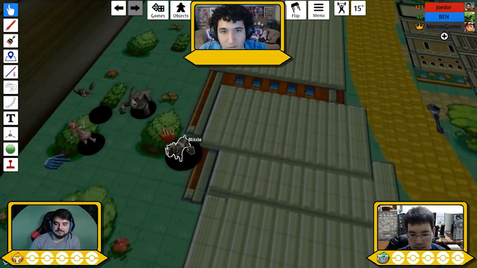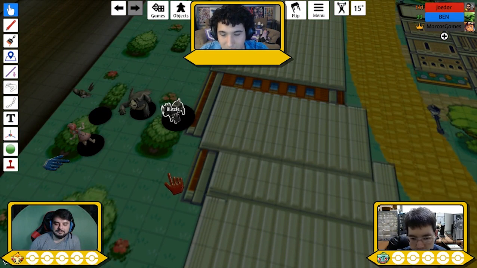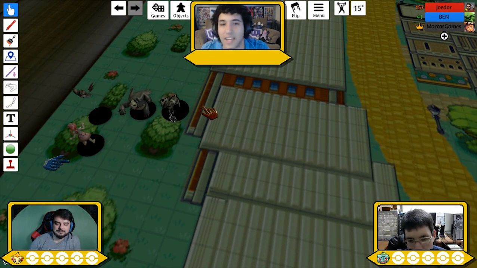Did you roll perception for me, Ben, or either of you? I had rolled an 11. An 11. So you notice as it's talking, its lips aren't moving.